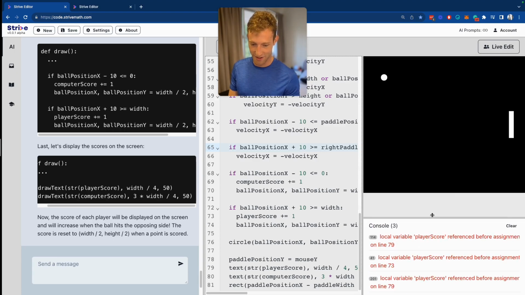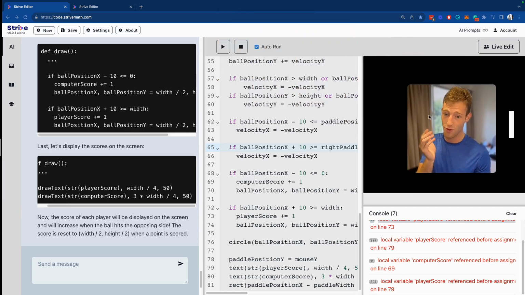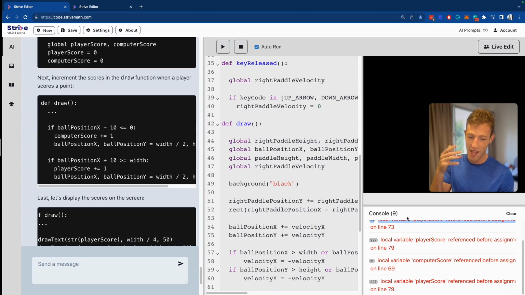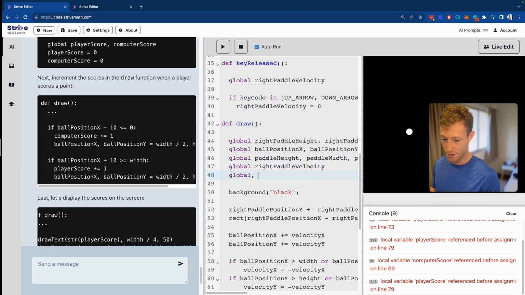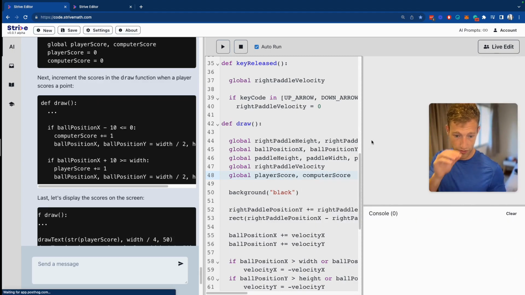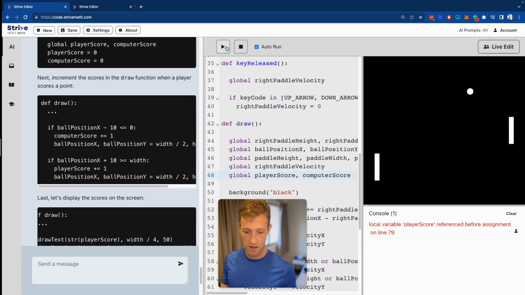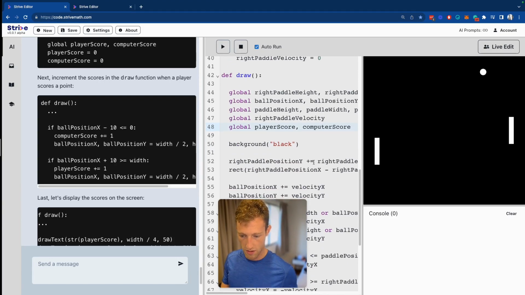Okay. Next, we have so many things happening. So, local variable player score and computer score. If you notice inside of draw, it didn't give me global variables for player score and computer score. Again, you can go ahead and debug with AI if you want, but I'm going to skip ahead and say global player score and computer score. It tends to make these kinds of mistakes a lot. So this will be a useful thing to do. And let's see, do we still get this error? Let's move me over here so we're able to see the error console. I don't think so. I think we're good.